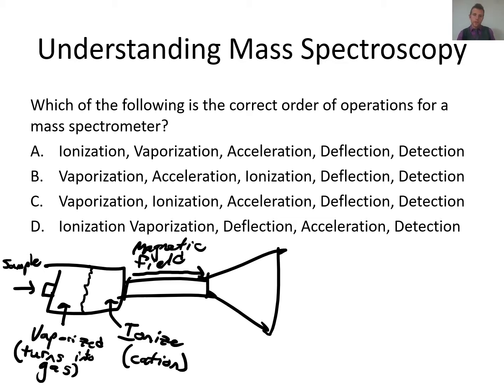It's going to, in other words, it's going to accelerate. It's going to accelerate it down this tube. And then it'll get into this final little chamber. And then the same logic is going to be applied. We're going to have another magnetic field. I'm going to do this in a different color.